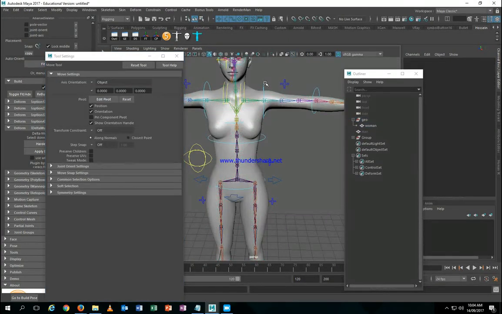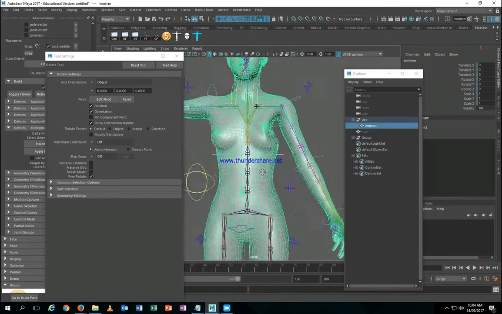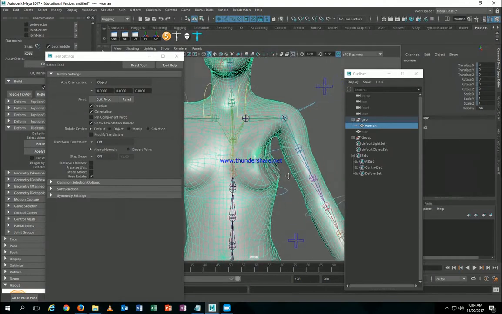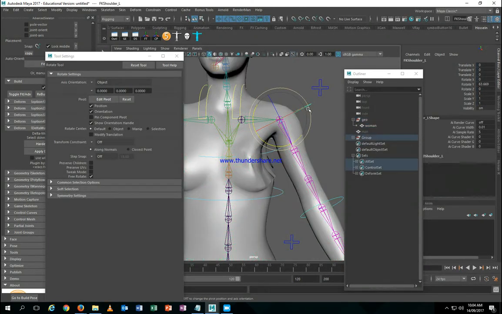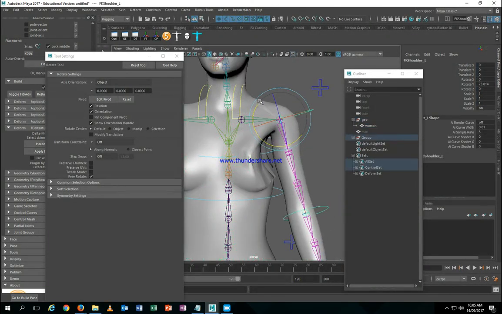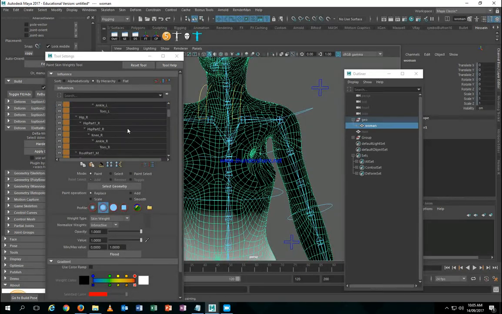So here, if that doesn't work, the classic way of fixing it is you select the mesh. So you know that these joints are pushing the body inside, and they are not supposed to do that. So you deform the mesh, select the body, control right click, paint skin weight tool, and you go and find that joint.